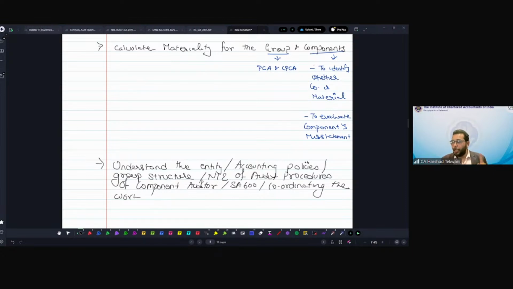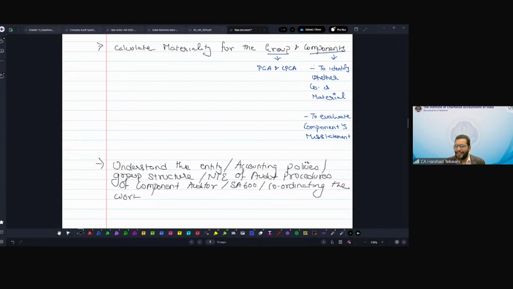There is one important point that I have not written over here, but I need to consider. Can someone tell me which is that point? Which is that aspect of the component financial statement that I have not written over here, but can be very important? Come on, quickly. Which is that point that you might think, okay, this is very important with respect to the component's financial statement, which I have not written over here.